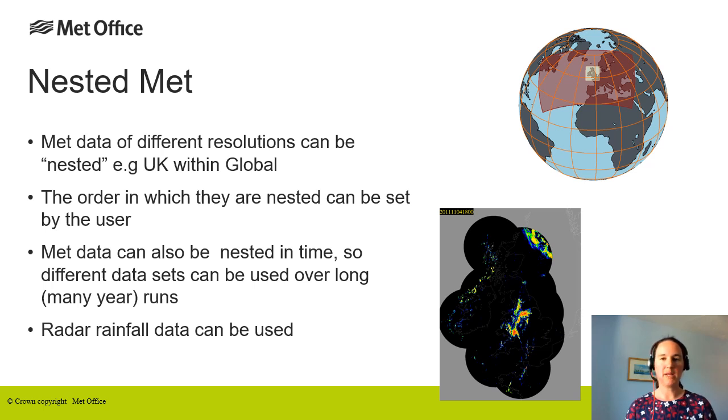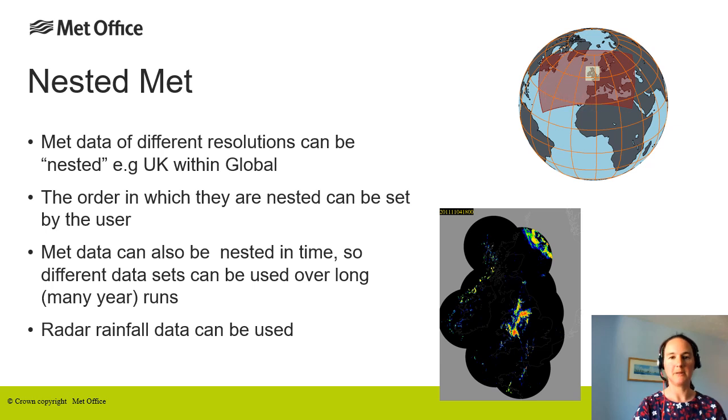For more complex problems, it might be that you want to use two different resolutions of metadata. So you want to zoom in on a particular area and use high resolution metadata, but you also want to capture the large scale flow. And it's possible to do this in NAME using what we call a nested structure, so that you can use a high resolution MET in the center of your grid, and then a lower resolution metadata further out from your grid. You can see here in the top right hand corner, we've got a high resolution grid just over the UK, and then a coarser resolution grid which we're applying here over Europe and the North Atlantic.